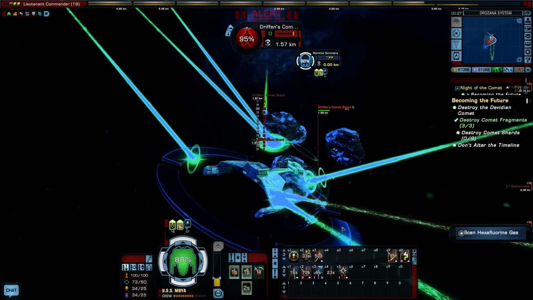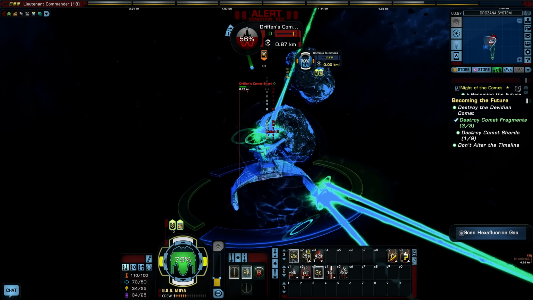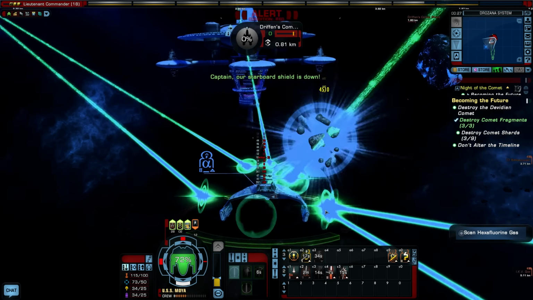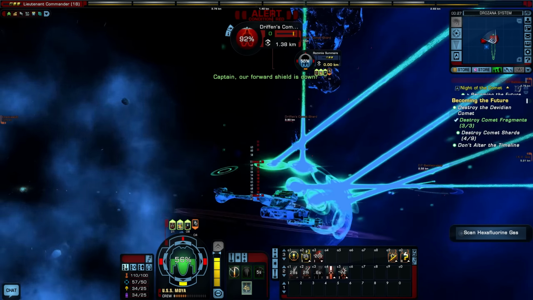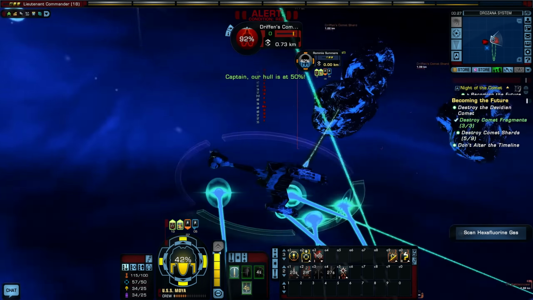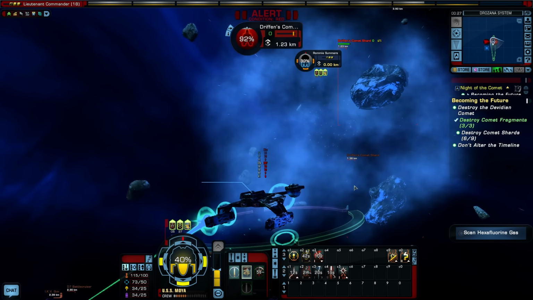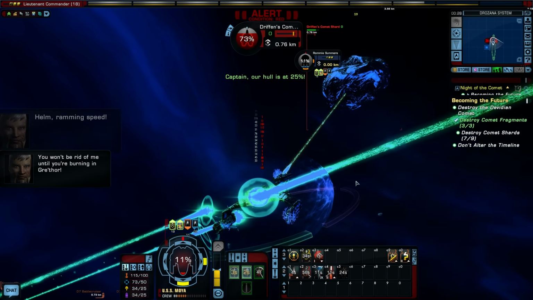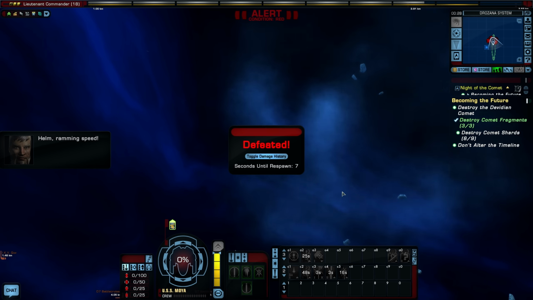Now we gotta take out the little parts of it. We're going to blow up, but that's okay. We're gonna die, but that's all right. We will just come back and do it again. That's okay, we're gonna die again. We're gonna come back and get the rest of the comets. That's just kind of how this mission goes.